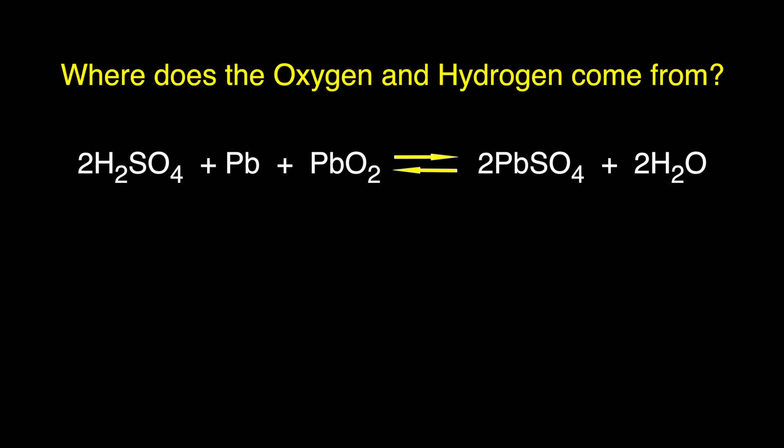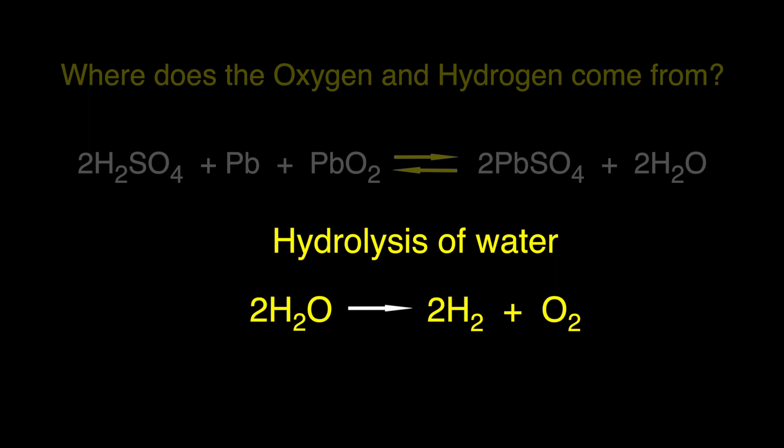Why does an overcharged battery form hydrogen and oxygen gas? Here's the overall equation in a lead acid battery: when discharging the equation goes to the right, and when charging it goes to the left. During discharge both the negative and positive poles are being sulfated, replacing sulfuric acid with water. Either way that reaction goes, you're not making any gas — so these equations aren't explaining what's happening. The answer is an unwanted side reaction: hydrolysis of water. When you charge a battery you provide the energy to turn water into oxygen at the positive pole and hydrogen at the negative pole. What drives this reaction is charging too fast at too high a voltage and charging a flat battery that has a higher concentration of water. That's one reason it's not a good idea to rapidly charge a dead battery with the alternator — it promotes hydrolysis and shortens battery life. A better way is to trickle charge it slowly over the course of a few days.